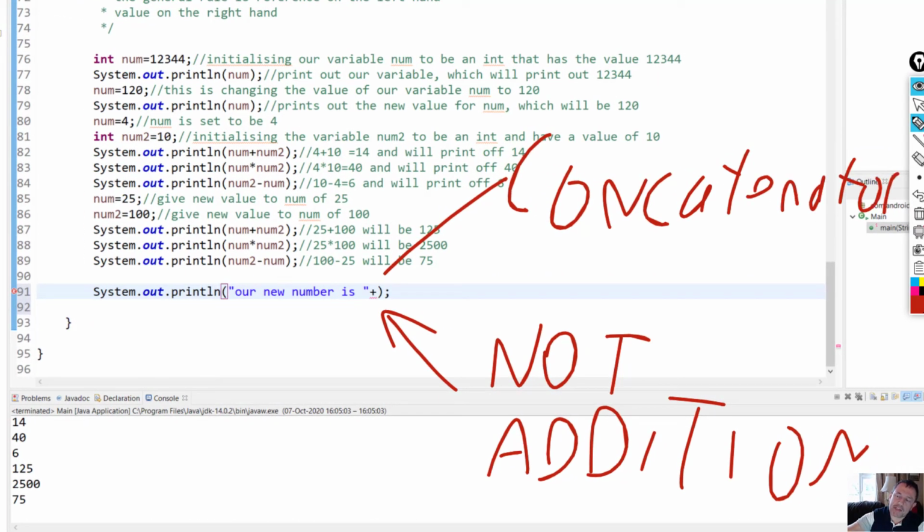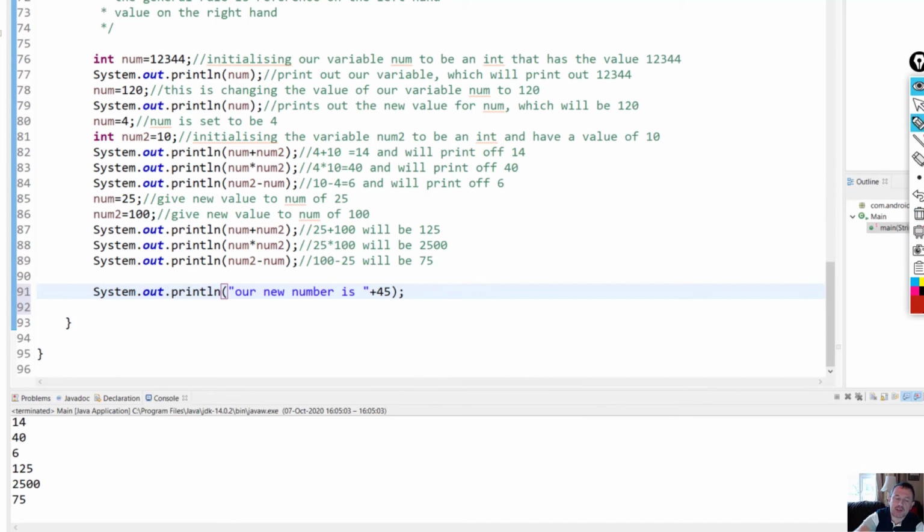Now concatenate means join. So you're joining up a string to a number. Now when you have a string and a number, believe it or not, the whole lot of that then becomes a string. So what does that print off? Let me just show you. Our new number is 45.